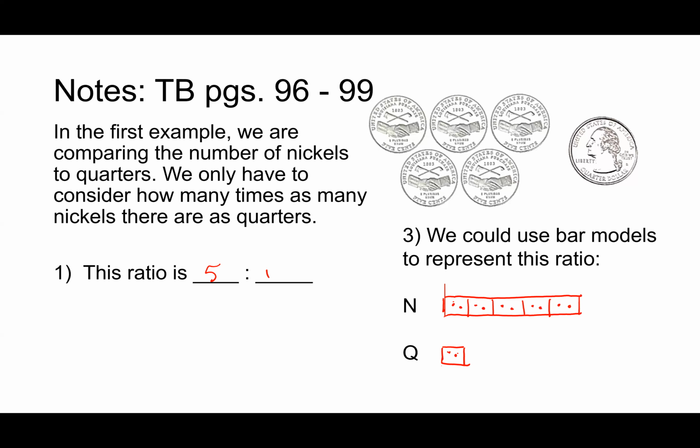No, I wouldn't actually, because what we're representing with the bar model is each section equals 1 unit, not 1 item. And when we write a ratio, these different parts of the ratios represent how many units I have, not how many items. I'm so confused. Okay, that's all right.